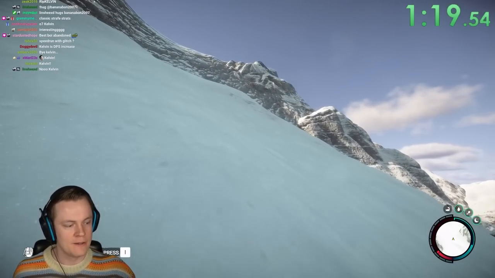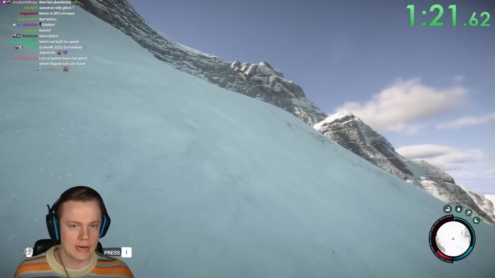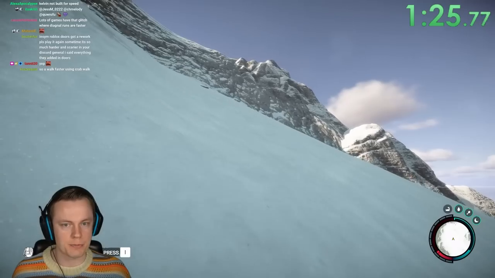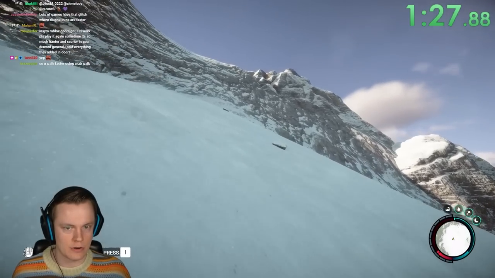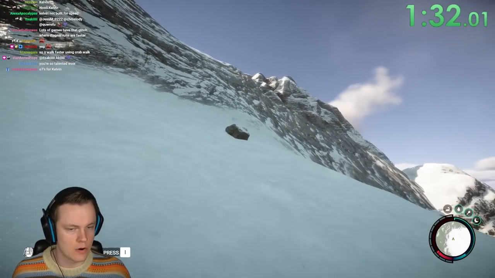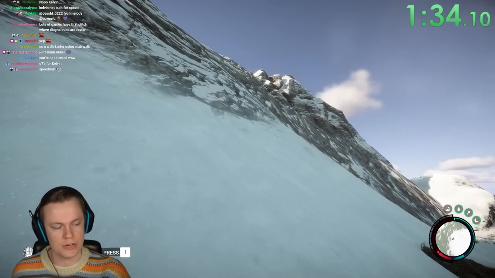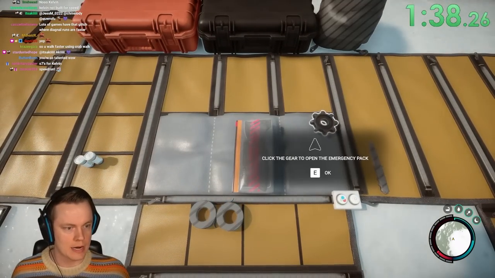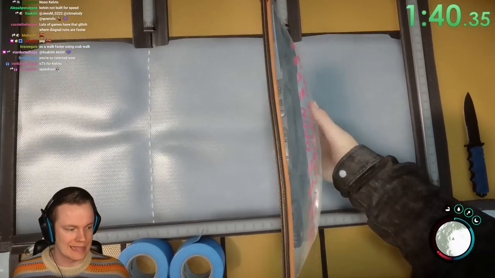Now, right here, you see my stamina bar is very big and it is not running out yet. So we're just going to keep sprinting until that stamina bar runs out. I don't know if I can go all the way up here. All right, I guess we're still going. I'm gonna take a quick pause here to regen some stamina and open the emergency pack, since we're gonna need the lighter for it later.